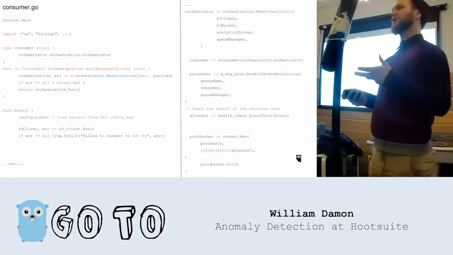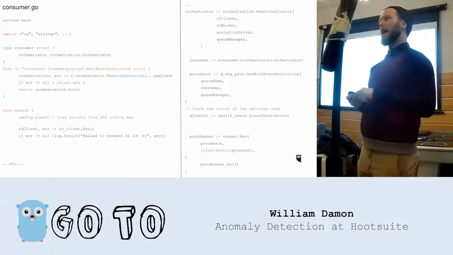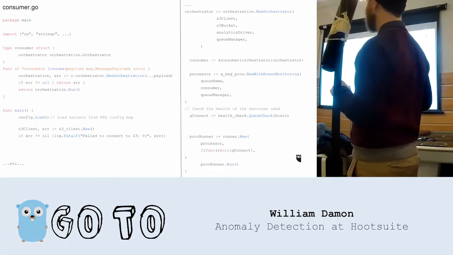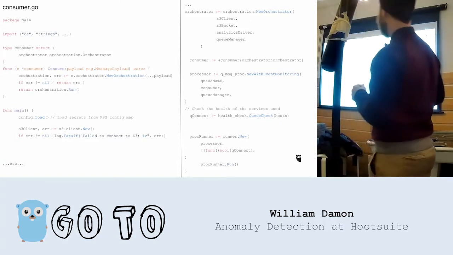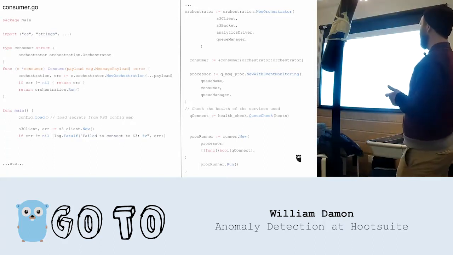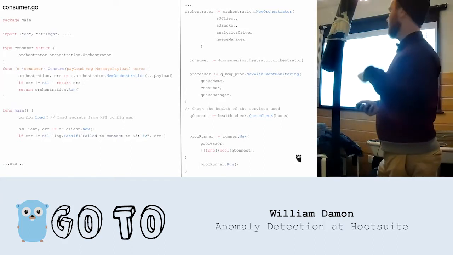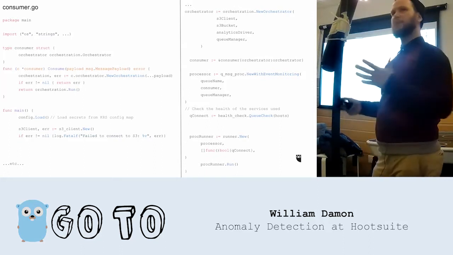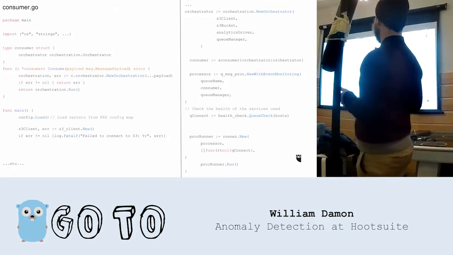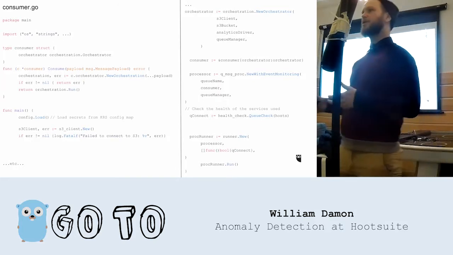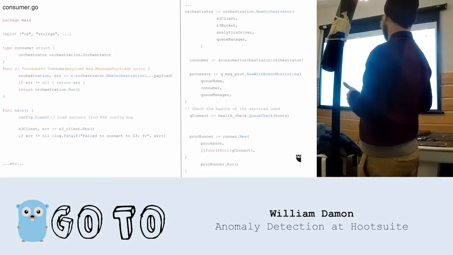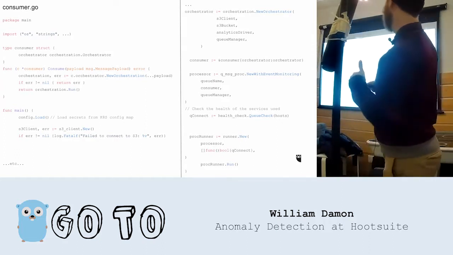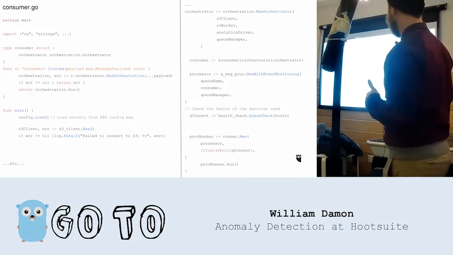If you think about these queue workers, these are microservices that are sitting, listening to a queue, and they have a consume function that takes a payload from our queue and creates a new instance of an orchestration. If there's an error, it throws an error, and then it runs the payload it just received. Here we load our environment variables from Kubernetes. We connect to S3. We connect to whatever Mongo driver or whatever database drivers we would need. And then we create this consumer that's got all of the database connections and connections to third-party services that we need, sitting there waiting for queue messages to come through. It's got its consume function waiting.